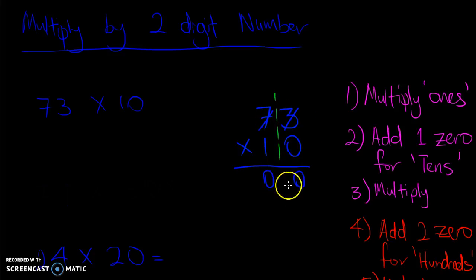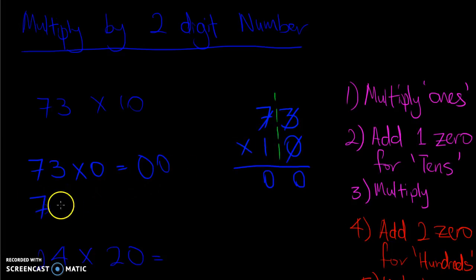Now, what do I do now? So now that I have done multiplying with these ones, I cancel it out. Now I move on to the next number, which is in the tens place. So it's like what I was doing is separating the 73. Multiplying by 0, which gives me 0 0. Right now I'm doing the part in the tens place. So it's like I'm taking 73 multiplied by 10, or the tens place.